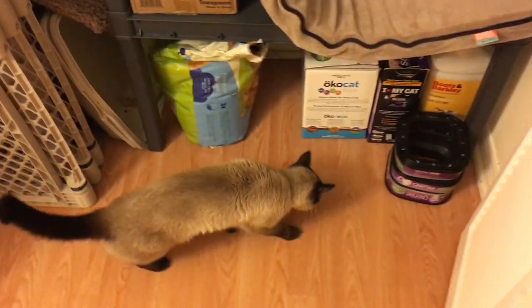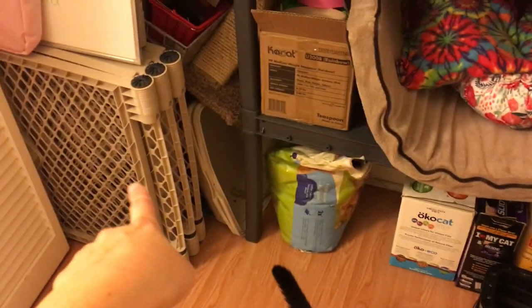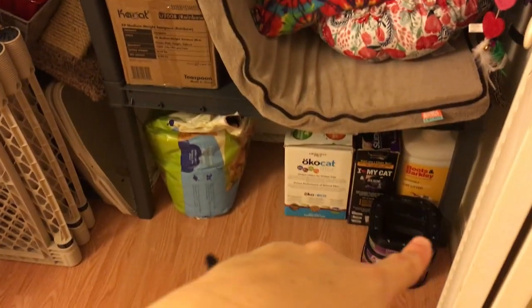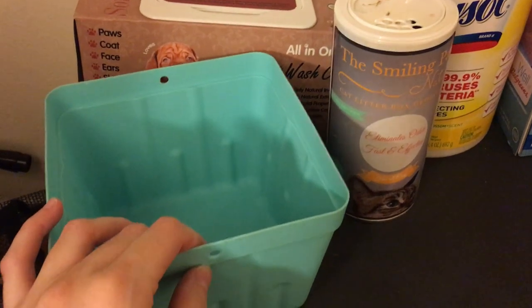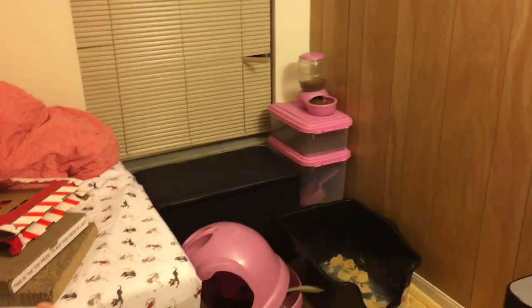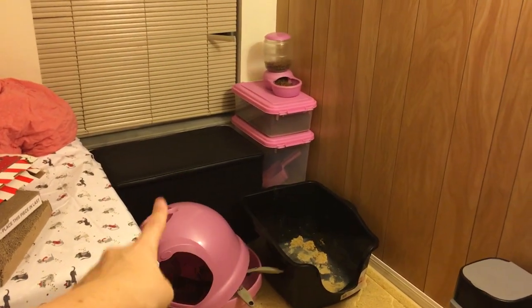The problem is whenever I open the closet, all the cats dash in here. So it might actually be smart to put those carriers over here — that way it makes a block. But this is all stuff that I can get to really easily. I use the scale, which is not in the closet right now — it must have fallen behind the bed. This is all still a mess; I deep clean the litter boxes in between litters. I might have put the scale in one of these drawers, but we'll find it eventually — this is still the cleaning part.